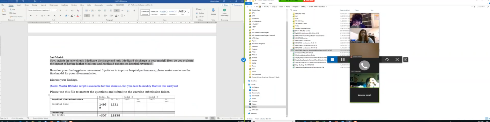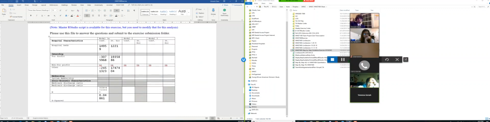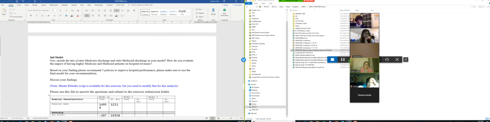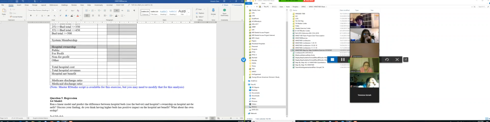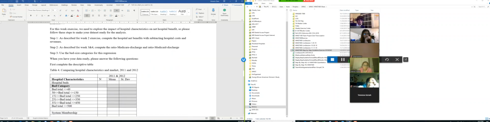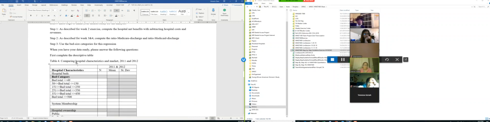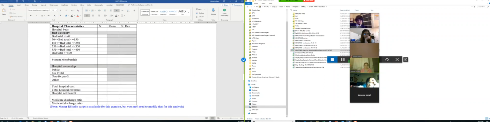Let me go back to the exercise here. Question number 3. And this is all the coefficients and data you need to report for week 4. So for week 4, in comparison with weeks 1, 2, or 3, you don't need to spend a lot of time on that. But I do suggest you please read the documents for the regression model and understand the regression model.